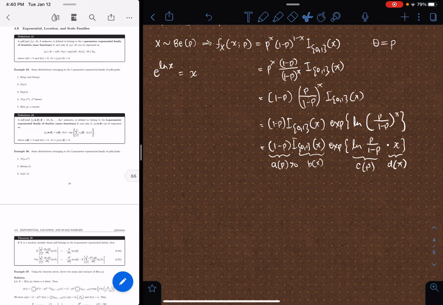Again, the key concept na ginamit natin is ito. Why? Kasi walang exponential function na makikita dito sa mass function ng Bernoulli p. So, yung exponential family, dapat meron tayong exponential of c of theta times d of x dyan eh. Kaya gagamitin natin yan. Ito. Okay. So, you can do the same for the geometric p. I'm going to show dun sa itong Poisson.